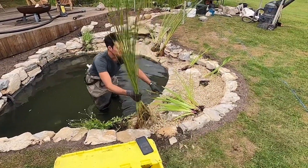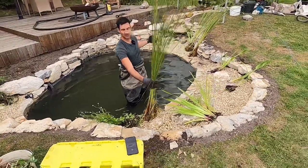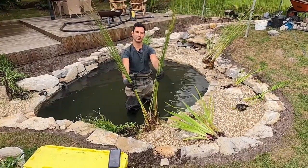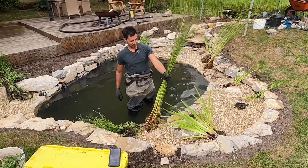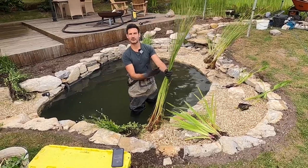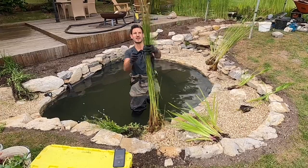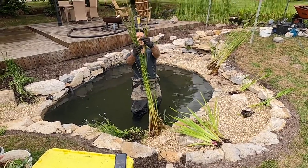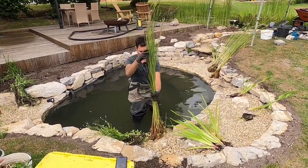We've also reclaimed some plants from the original pond. In clearing out that section where the water enters the stream, there's some lovely lesser reedmace - this is Typha angustifolia. A lot of reedmace or bulrush as they're commonly known can be a bit thuggy and invasive and can get very large, but this is a much more ornamental variety - doesn't get too large, about a metre and a half in height. It's just producing its little flowering burrs which when the pollen has left end up a lovely rich brown cigar shape and colour, so it's quite attractive for a bit of architectural height.